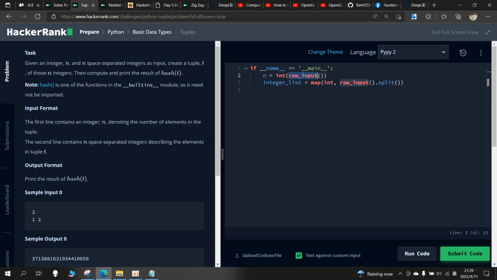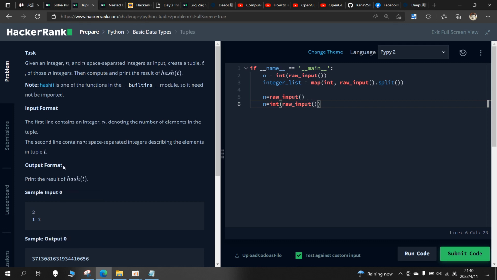Maybe I should just type it to explain. Suppose n is the variable that you are going to assign, and you use raw input. Whatever you type gets assigned into n as a string. But because most of the time we want an integer instead of a string, we use the function int, with brackets, to convert that number into an integer.